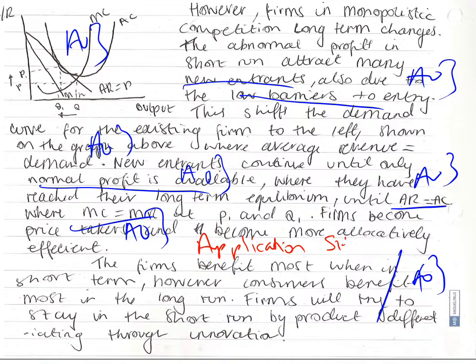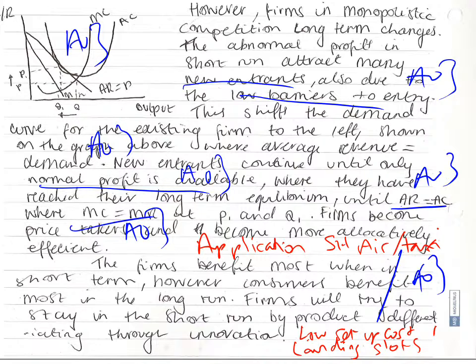The best example would be short haul air, or the taxi market, and then talking about what the examples of the low barriers to entry are. So for example, it could be low setup costs, or it could be landing slots in the example of short haul air. So we need some examples throughout this just to really take it up. With those examples, this would definitely be a full mark answer. Without those examples, we're looking at about 11 or 12 out of 15.